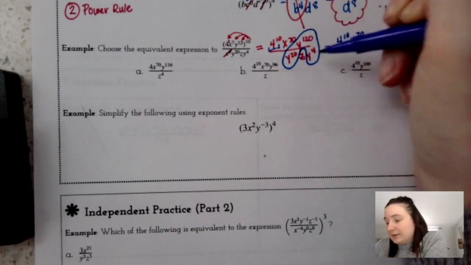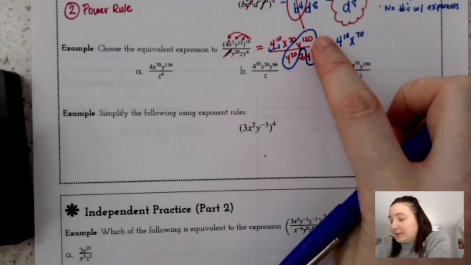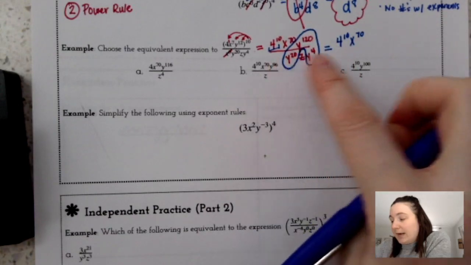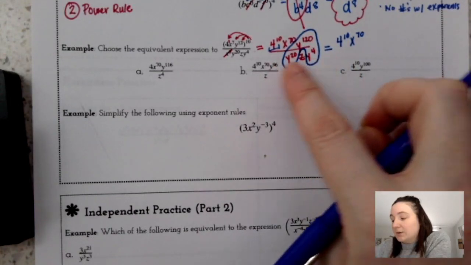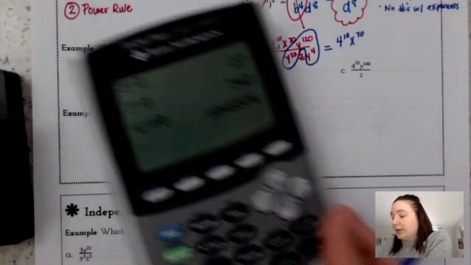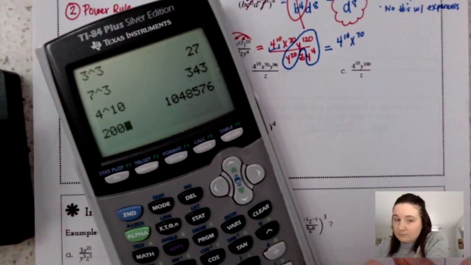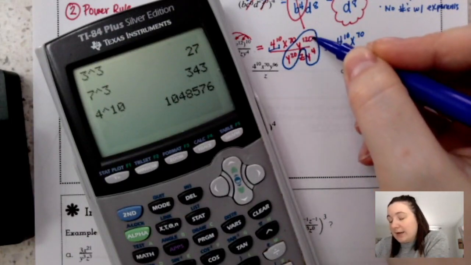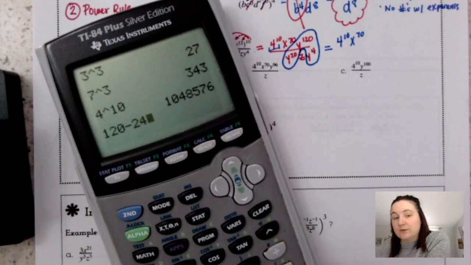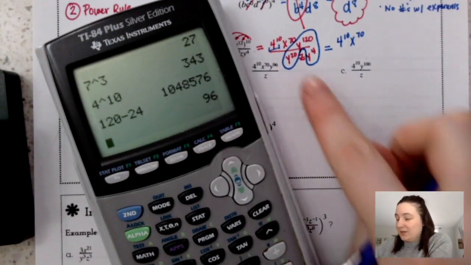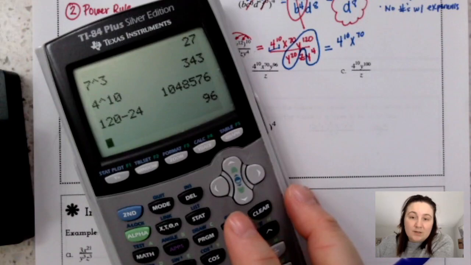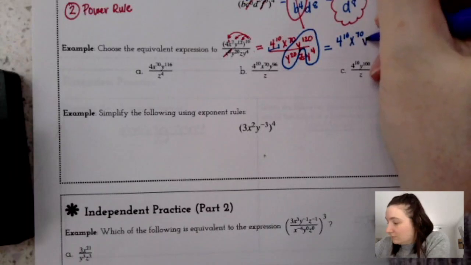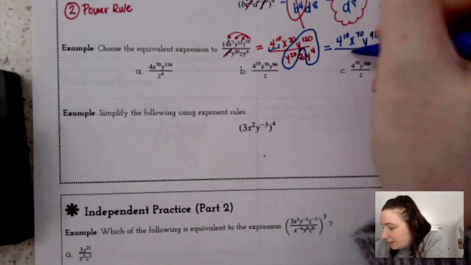Now here's how I deal with all these at the same time. I know the bottom exponents need to be added because they are just being multiplied down here. So I can add 20 plus 4. It's 24. So we can add these ones, and then I know that the top needs to subtract the bottom. So I can do 120 minus 24. I kind of do that all at the same time, but you could do it in 2 steps if you wanted. So that's y to the 96. And then don't lose your little z down here on the bottom.